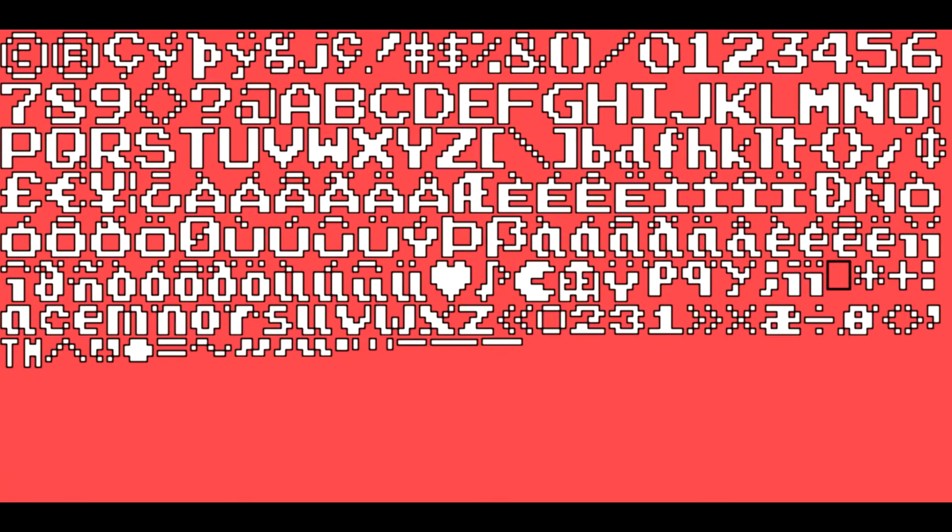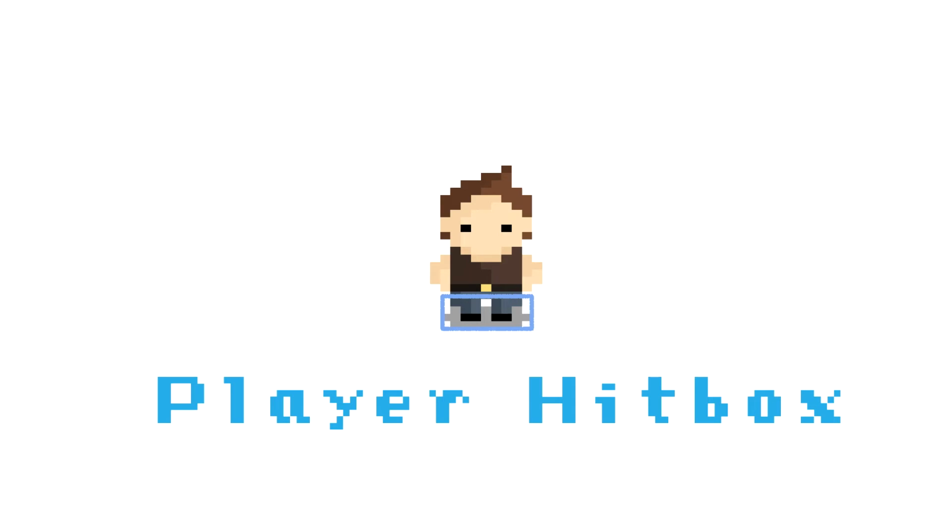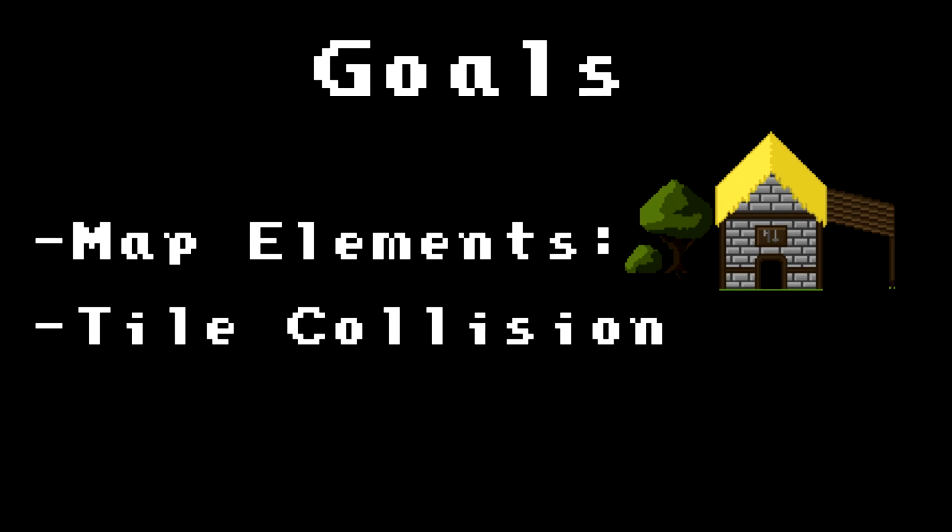To program all these features, I had to add fonts, including a font manager, to the game, and also hitboxes. So all the entities have hitboxes now. These things are pretty easy to implement, but now it'll make it even easier for me to add other stuff related to them. Things like the chat, or for the collision boxes, it can be bullet collision, things like that. My goal for this week is to add map elements and tile collision.